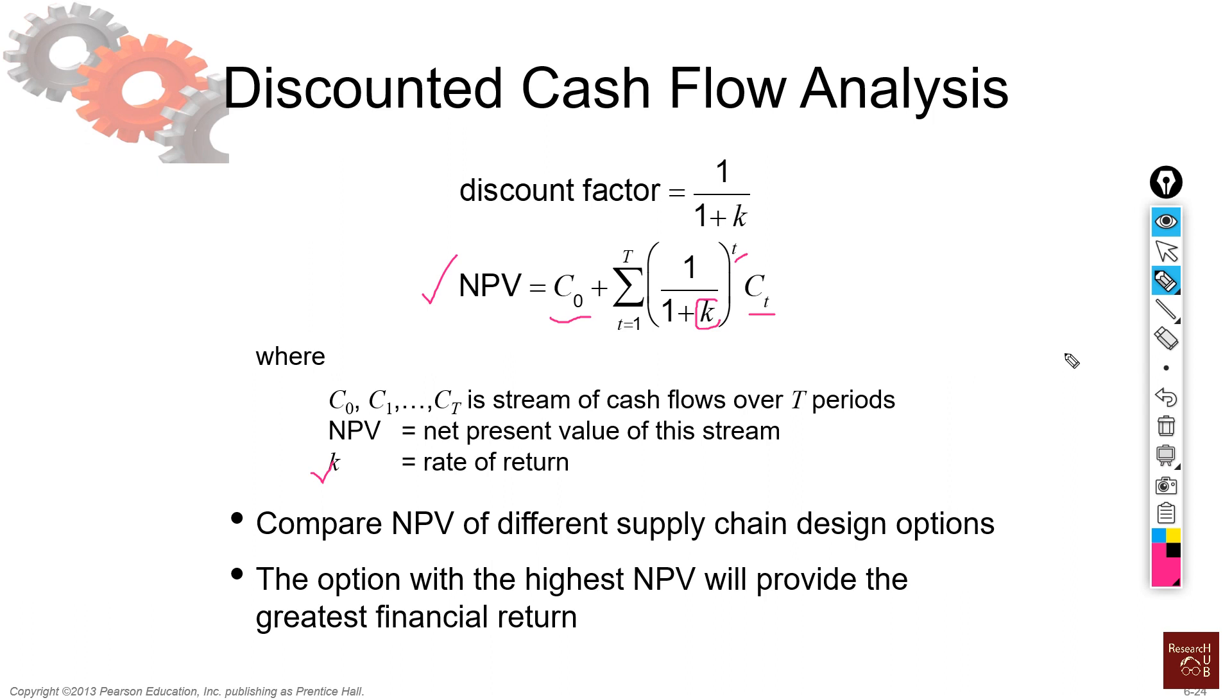But if you keep the money in a country like Africa, you will have an interest rate of about 10%, 12%, something like that. So based on the country and based on the risk associated with the investment, the K rate of return can vary. But anyway, we are not going to discuss that much, but most of the time to be on the safe side you can assume a 10% rate of return.